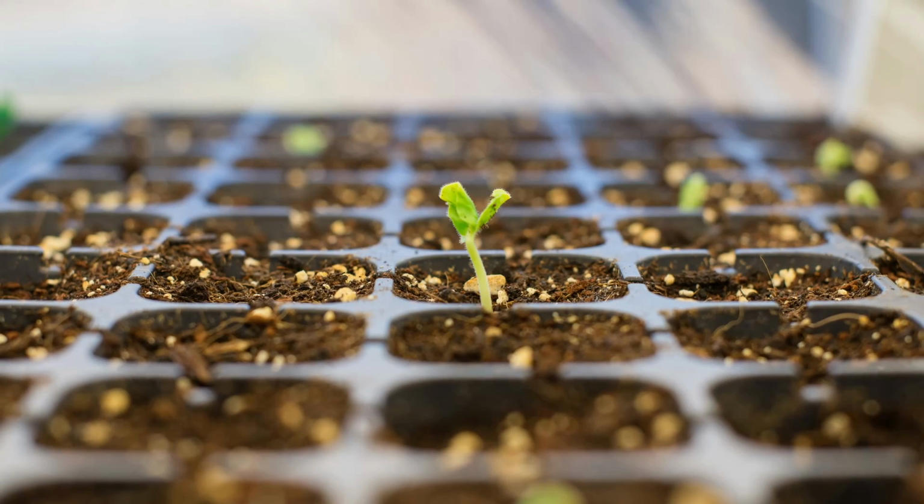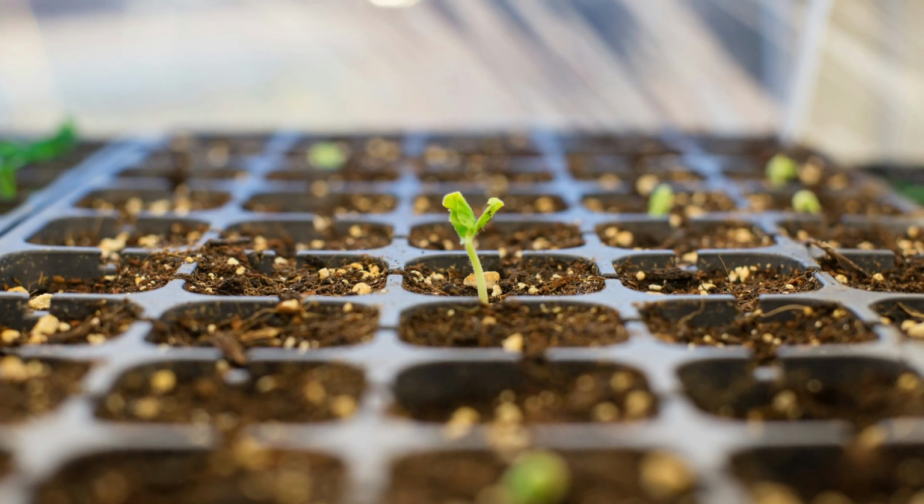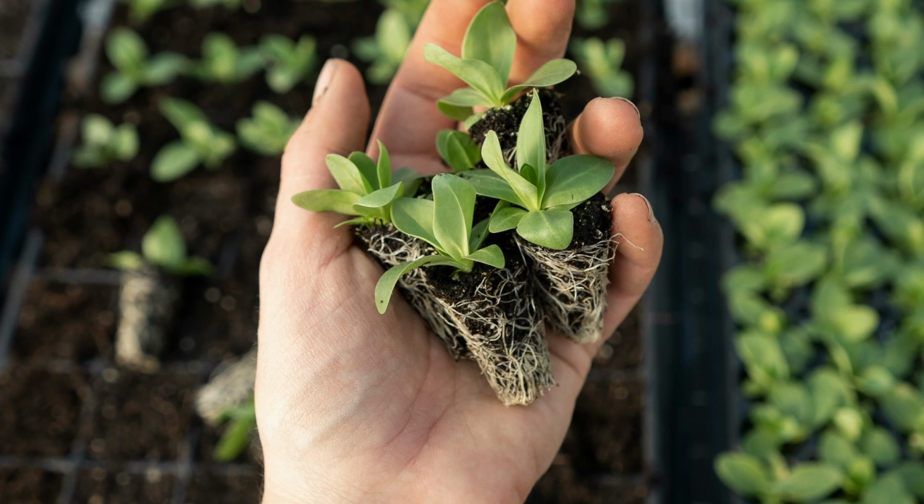This year for the garden, I had a bunch of plants that I wanted to start inside. But the question arises, where should I get the soil, right? Like the potting soil. I don't like to use store-bought potting mixes or soil mixes or anything like that, because for one thing, I have to buy them, and that involves spending money.